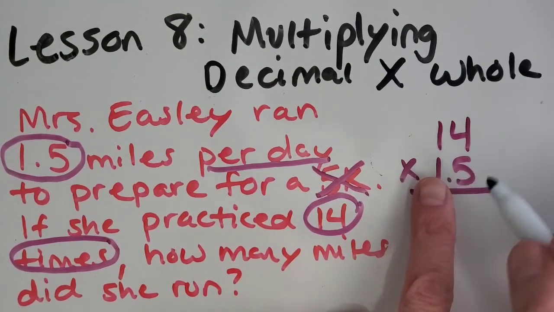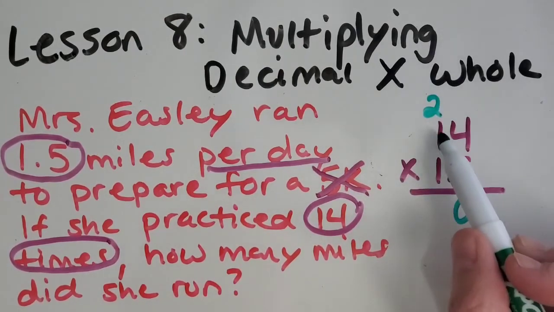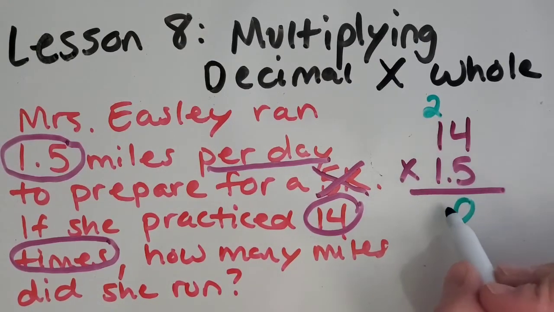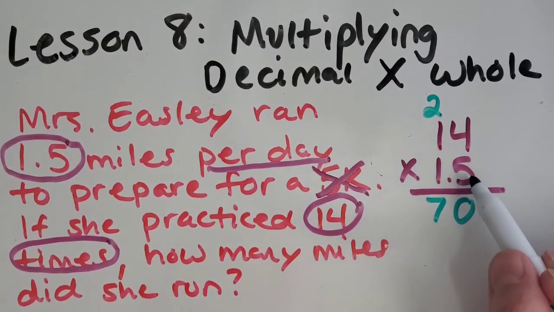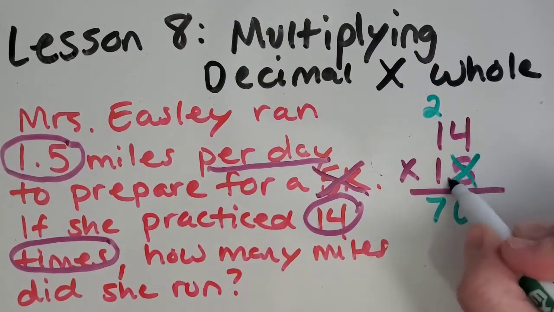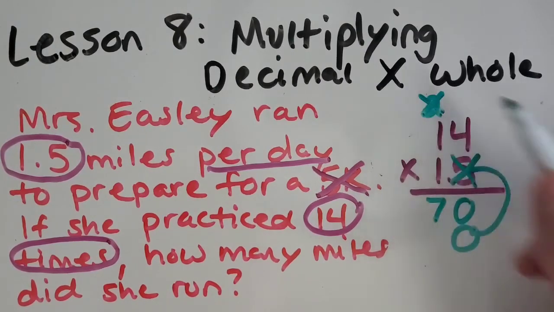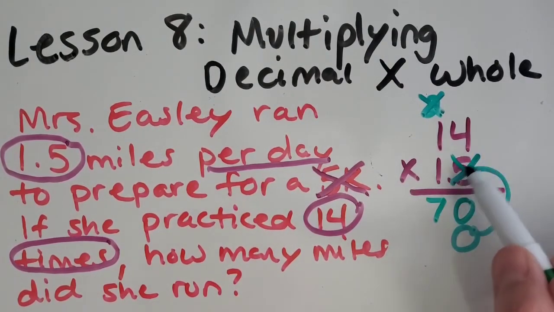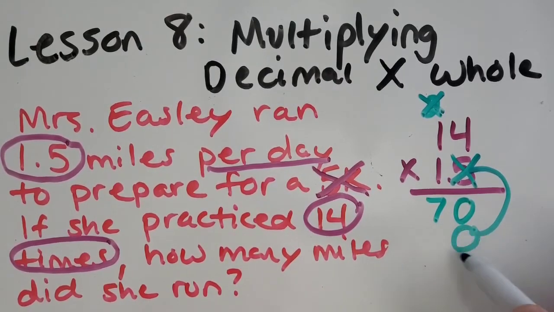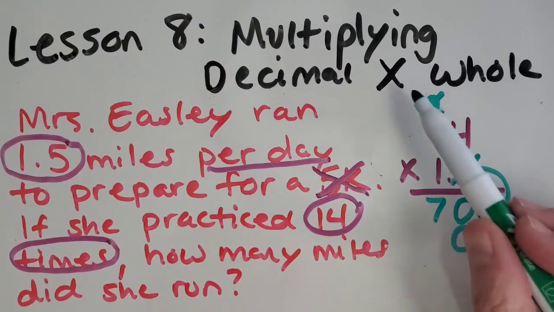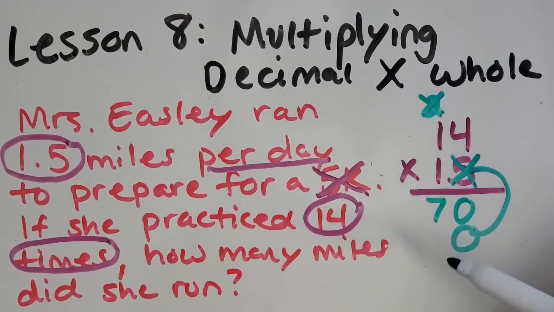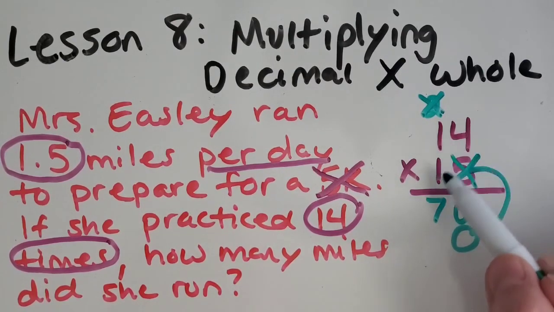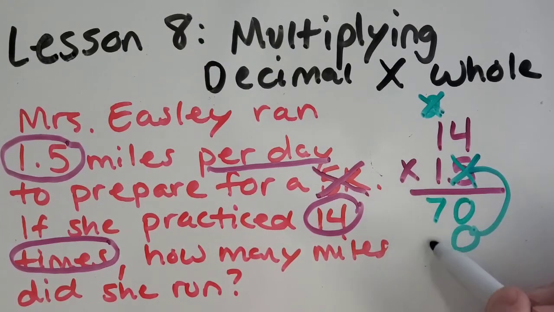So we're going to start with everything on the top number times 5. So 4 times 5 is 20. And then 1 times 5 is 5 plus the 2 is 7. So now I'm done with my 5. Do you guys remember the chant that we like to say? It's X O NO GO. Say it with me again. X O NO GO. The X stands for that we're done with the 5. This O stands for a 0 holding that place value. And the NO GO is to help us not forget and accidentally add that again at some point. We don't want to do that. Now let's do everything times the 1. 4 times 1 is 4. 1 times 1 is 1.